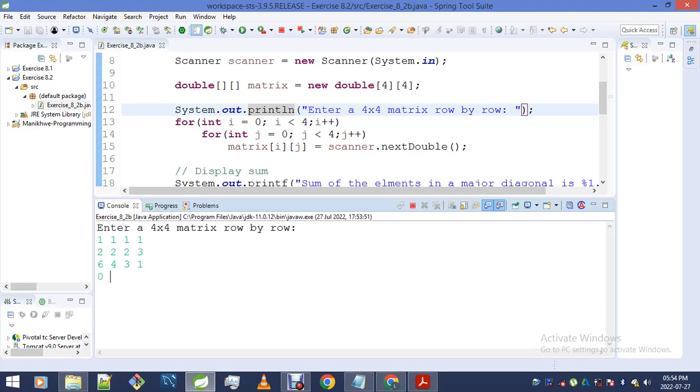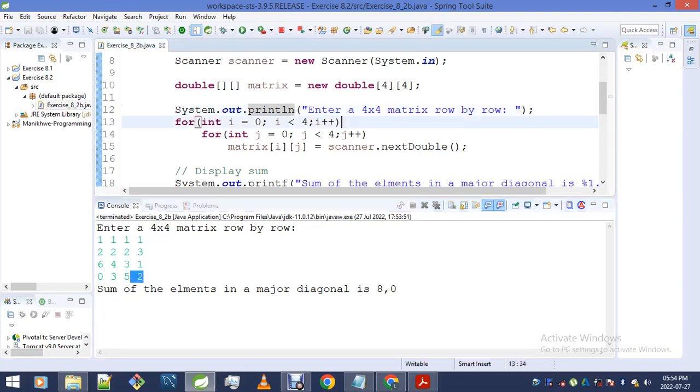Finally 0. Boom, we're good. So it's 1 plus 2, which is 3, plus 3, which is 6, plus 2, which is 8. So that's going to be it for this tutorial, you guys.